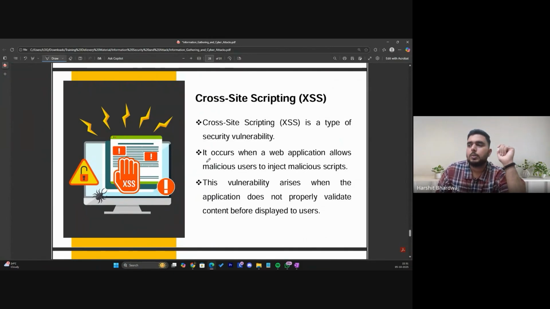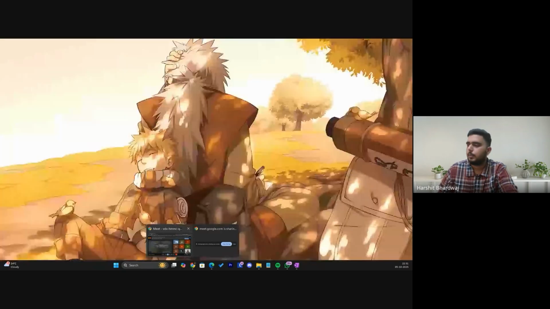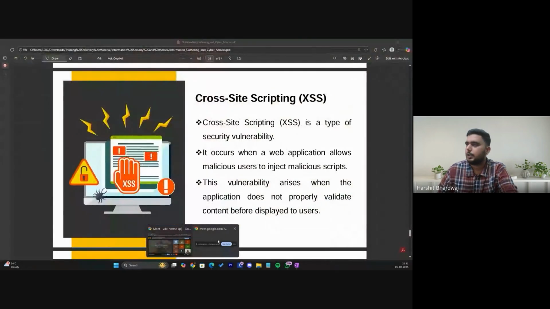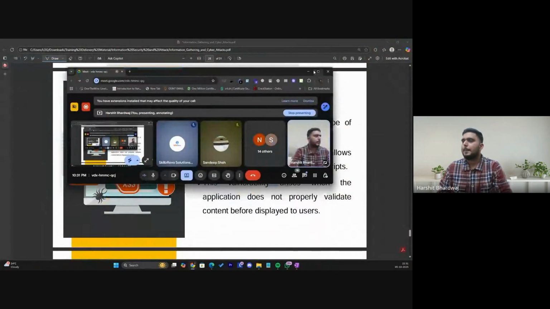You can deface the website with this XSS attack. You can steal the cookies with an XSS attack. If I have to, I'll definitely show you some attacks, but right now I think we are short on time. But moving forward, in our web application pen testing class also, I'll show you. Maybe something I can show right now. One second, let me check.